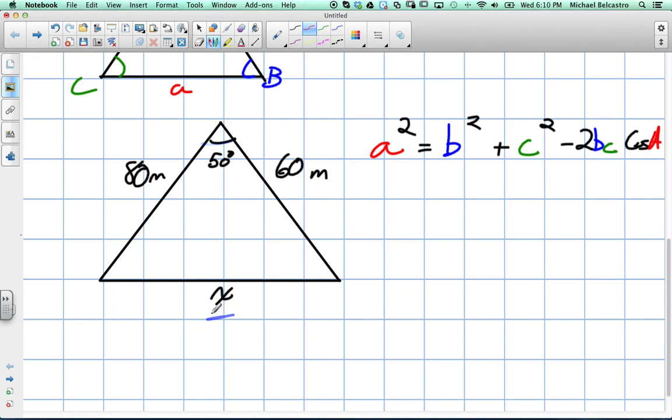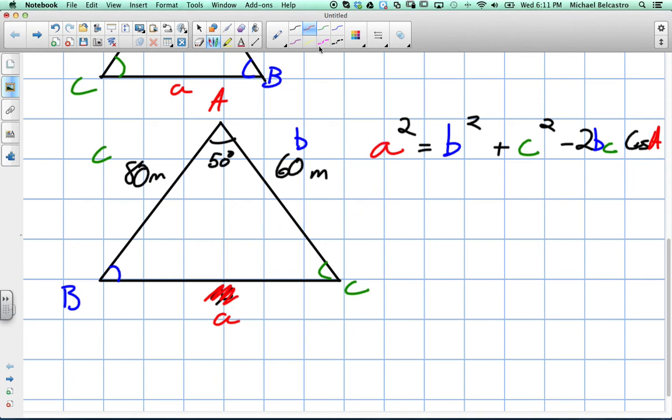The angle of 50 would be A. Yeah, that's right. Which means X is now what? A. Yes, exactly. So that will be what we're looking for in our formula. And then the other two, is it really important how we set it up? Not really, it doesn't matter. It'll work out either way. So we'll call this B and B, and then this C and C. Okay, good. So now that we've done that, we can essentially plug into our formula.